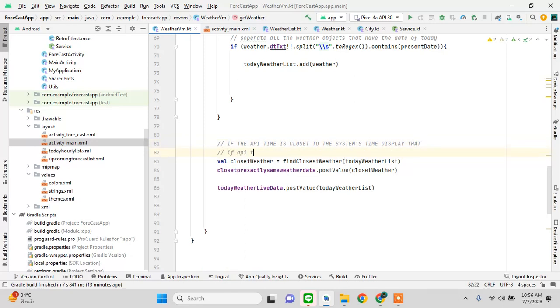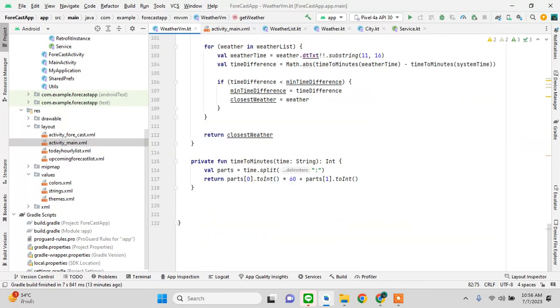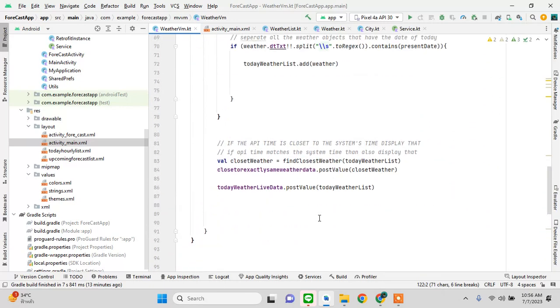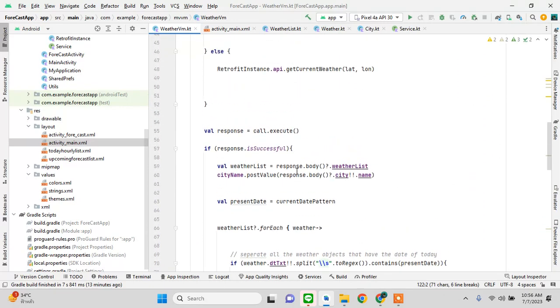If API time matches the system time, then also display that. Simple. I think our view model work is one more thing that we have to do, obviously. So now this is what we have done, right?